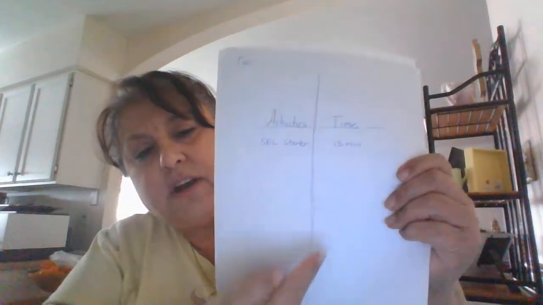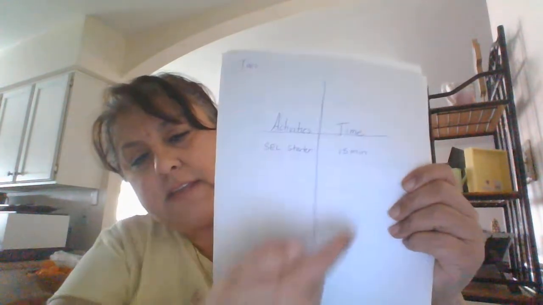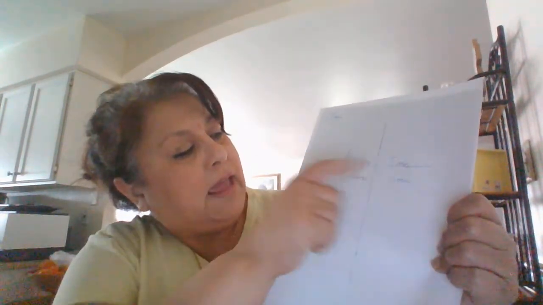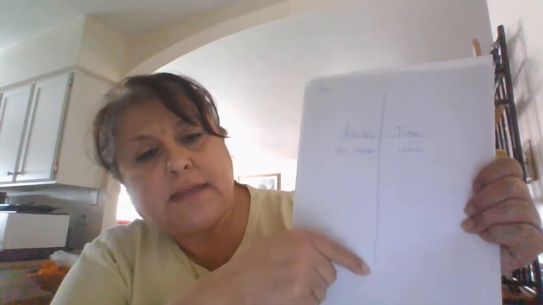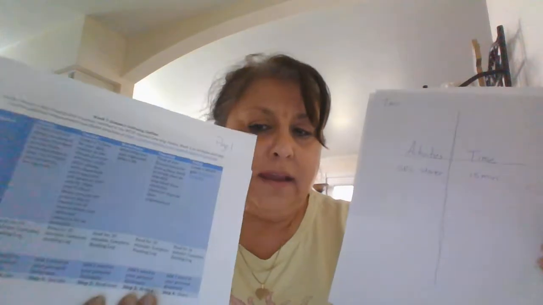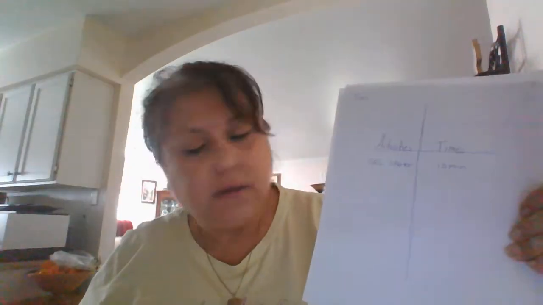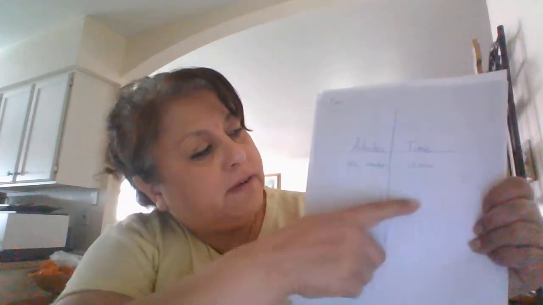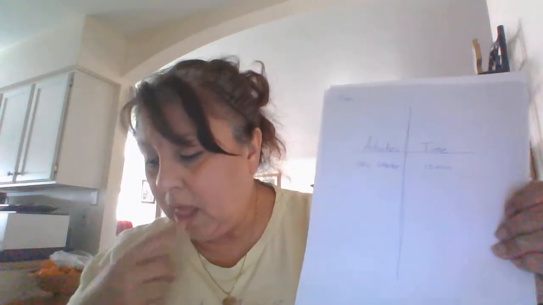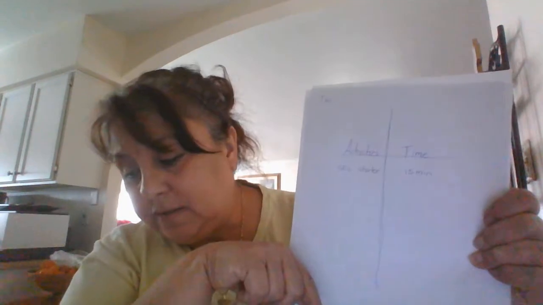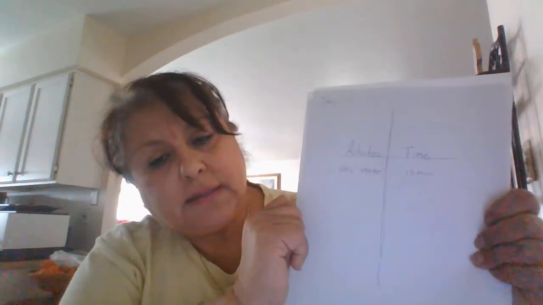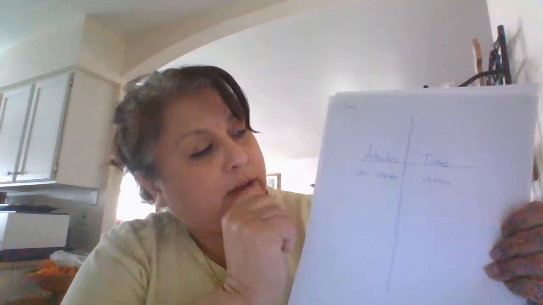Here's a T chart. All it is a chart that looks like a T. And I added my activities and time. So this is basically doing a schedule. So you can take this and do the schedule on what it asks you to do every day and just put in the time that you're going to spend on that. Like for reading, it tells you to read for 30 minutes. So you would put reading 30 minutes and doing your log too at that time.